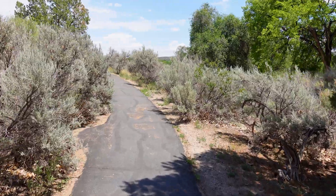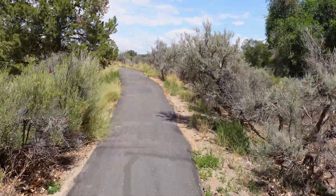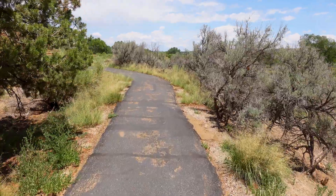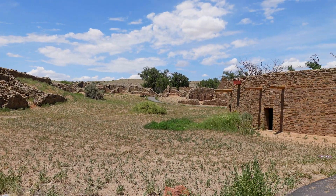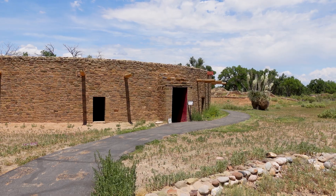Unlike Chaco, if you have accessibility needs, this trail winding through is completely paved — at Chaco you see a lot of gravel paths. This definitely seems more accessible. The first thing I'm encountering here is the kiva, and I think I even see the entrance, so I might want to sneak in there before anyone else arrives so I can film.